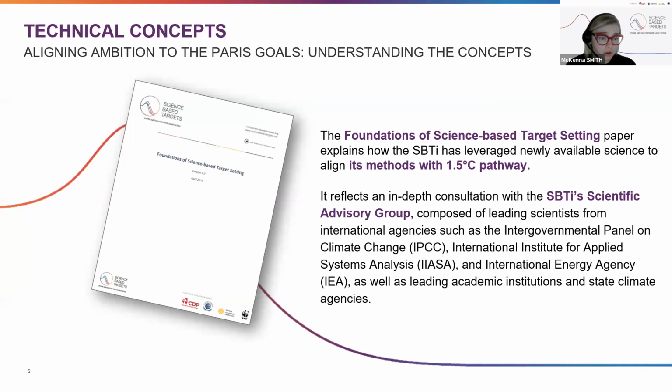And this is something that we also encourage companies to do, to make sure your targets are still in line with science as per all of the documents that come out, as well as the guidance that we produce. So this document reflects a very in-depth conversation between the scientific advisory group, which is composed of lead scientists who work on the IPCC, as well as the International Energy Agency and other academic institutions, in order for us to set a science-based target method for everyone to use. And we'll go into a bit more detail later on in the webinar about what that actually means when you're choosing a method to set a science-based target with.